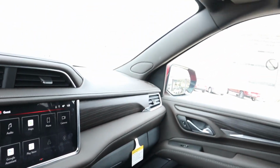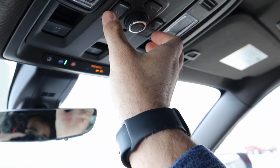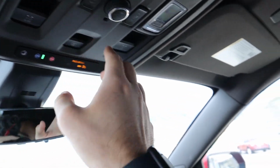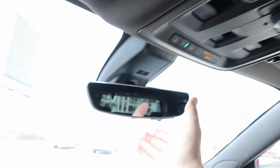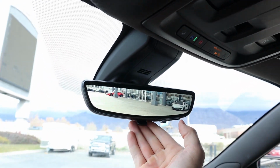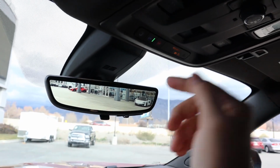And then finishing things here at the top, we do have a panoramic sunroof, which doesn't look massive because this is a full-size SUV, but it at least gets the first 2 rows. Got the universal garage door openers. That's for the hatch. This is for the seats. And then the sunroof controls are kind of on either side with all those buttons. And that's all for the top. Oh, also, we of course have the camera mirror. We can never forget this. This is a great option. And look at that, we got a McLaren.